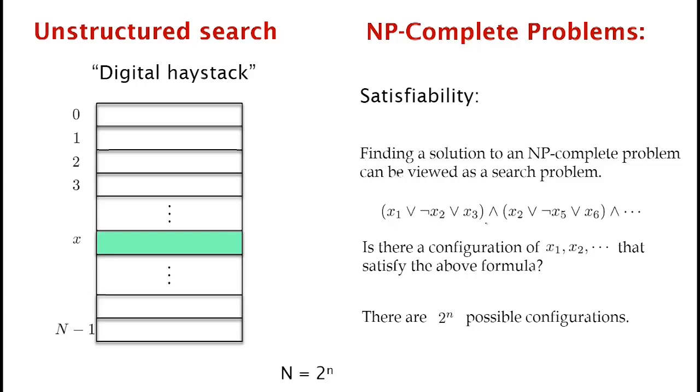So a quintessential such problem is what's called satisfiability. So you're given some Boolean formula on n variables. So think of this as f of x1 through xn. And these variables take on binary values 0 or 1. So there are 2 to the little n such values and call that capital N. Now, for each such assignment of zeros and ones to x1 through xn, you can evaluate this Boolean formula, and it evaluates to either 0 or 1, also called true or false. And so what we want is an assignment of zeros and ones to the x's, which is called a truth assignment, which makes f evaluate to 1, which is also called satisfying the formula. So there are 2 to the n possible configurations, which is capital N.